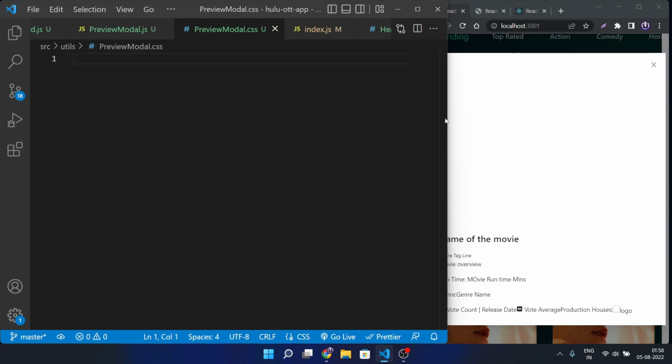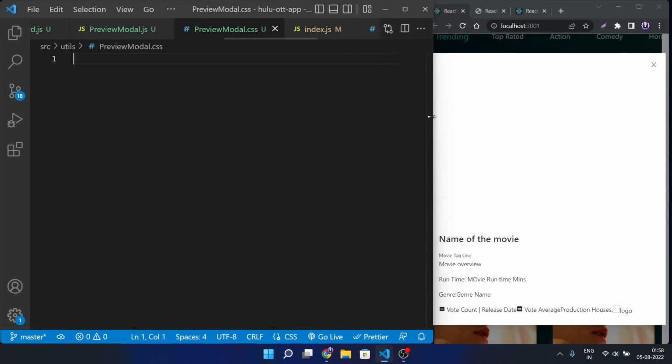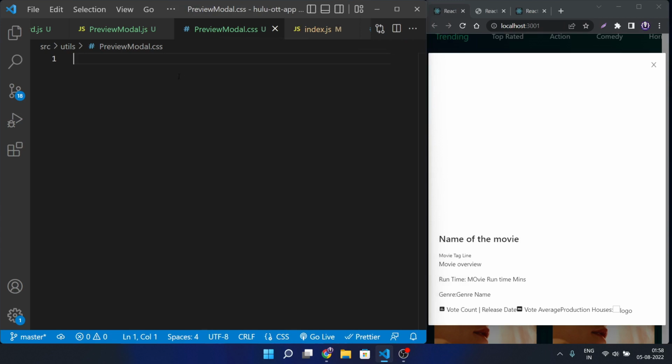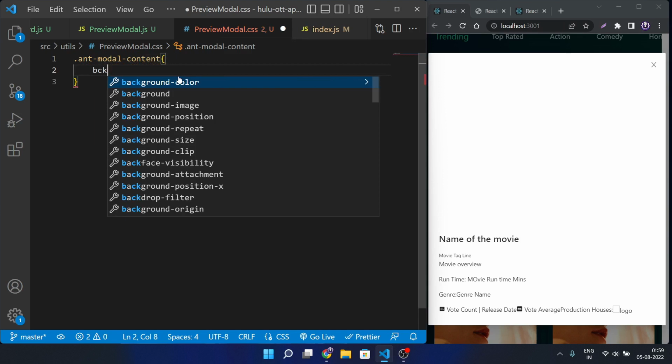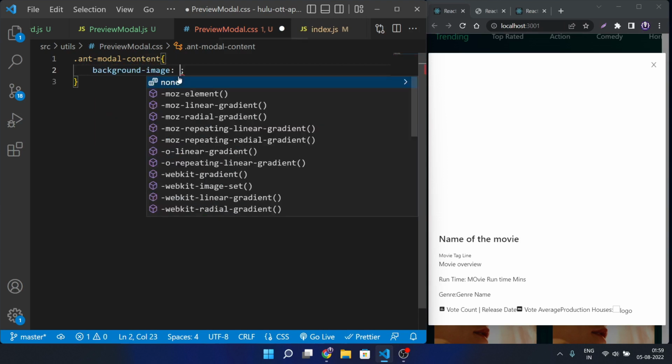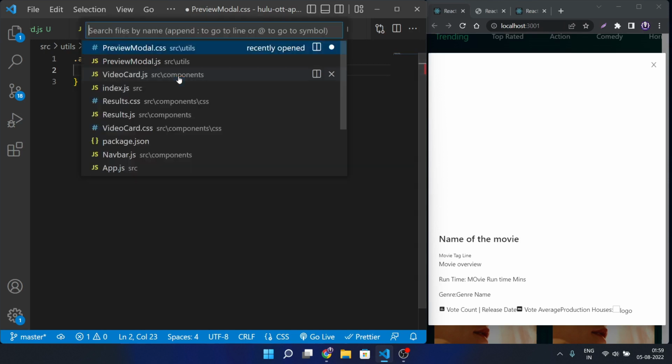Let me make it smaller like this. Here we will override the model content and everything. For this we have the ant-modal-content, and for this ant-modal-content we give the background image of the linear gradient, the same that we have in the app.css.